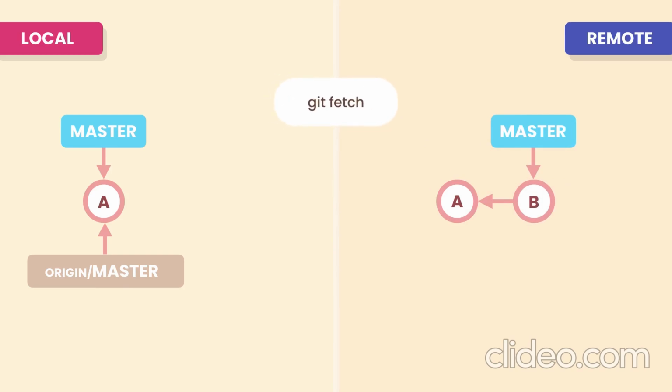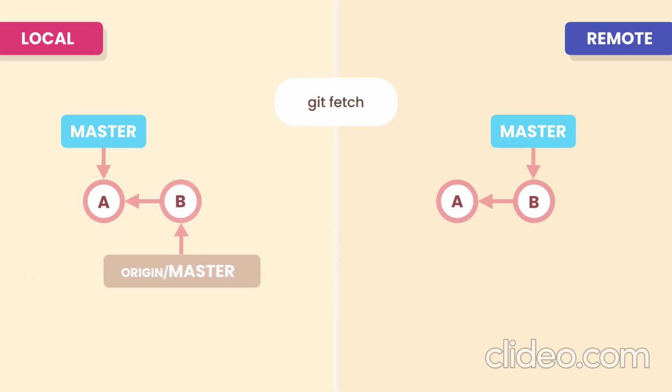Here we have to use the fetch command to download this new commit. So Git is going to download this new commit and then move origin/master forward. So as I told you before, origin/master is a remote tracking branch and tells us where the master branch in origin is. In this case, it's pointing to B. Even though we downloaded this new commit, our working directory is not updated because currently master is pointing to A. That is the previous commit, the previous snapshot. So we don't have those changes in our working directory.